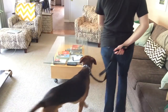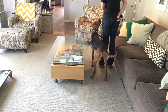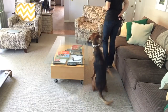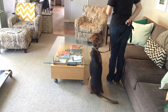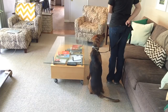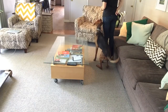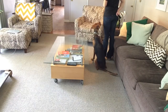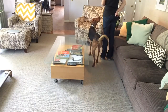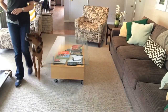start to move around your coffee table. It's easier to make left-hand turns at this point. So start with your left-hand turns and move around the coffee table or any other type of furniture you have, so that the furniture acts as a guide, or a wall even acts as a guide. The dog can't escape to your left, farther away from you. They're going to stay nice and tight to your body. And because you're making those left-hand turns, you're helping them understand to stay back behind your leg.